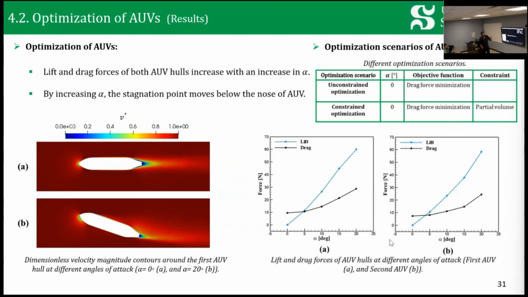Sorry. Two different scenarios are taken into account for optimization. The first one is unconstrained optimization, where the drag force is chosen as the objective function, and in the constrained one, we have the part volume as a constraint.